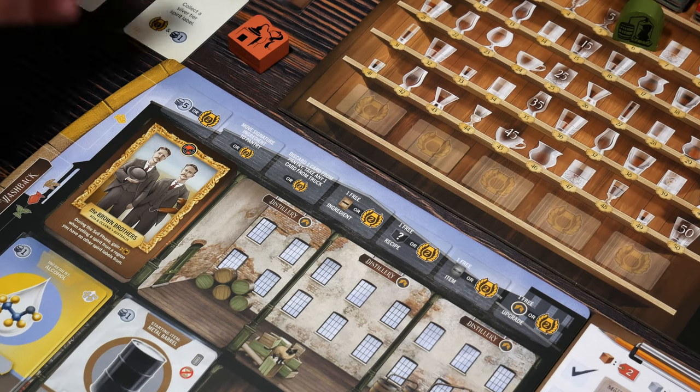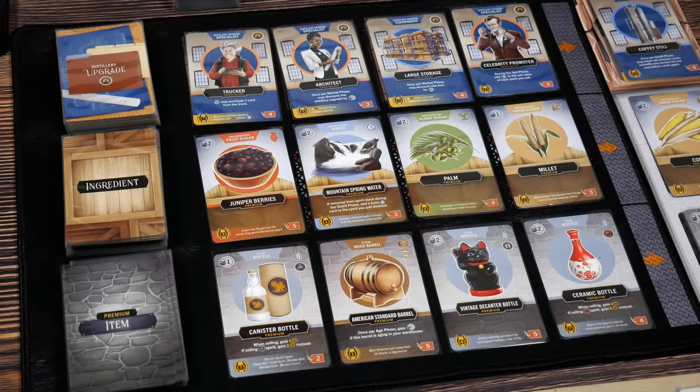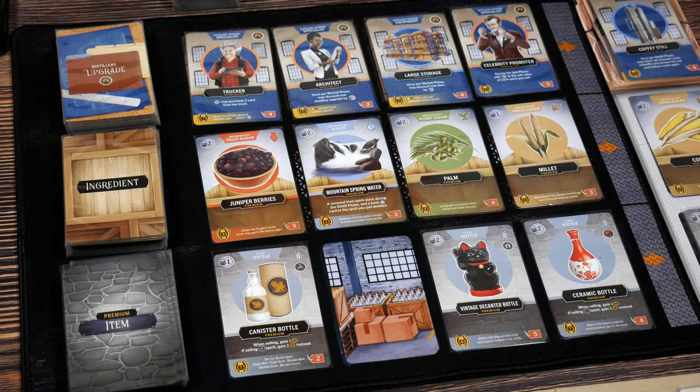So I'm going to go ahead and place my vodka label on the one free item. The one I've got my eye on here is the American Standard Barrel. It's a premium item. I definitely like it. I'm going to take it. It's going to go into my storeroom now as another option here. Again, though, in order to make use of this barrel, I need to make sure that I pay the cost to unlock a recipe that can use a wooden barrel, and then I can really get what I want out of this.